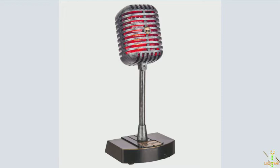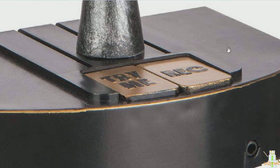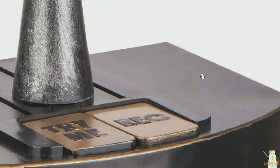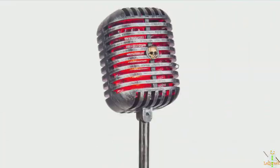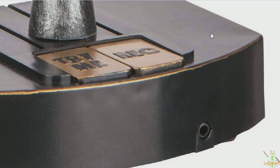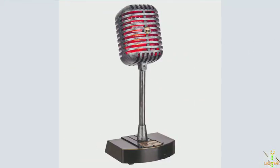This is one of the new 2017 Target exclusives. This microphone — I don't know too much about what it does because on Target's website there's not really a description. But it has a Try Me button, a record button, and a motion sensor. So what that tells me is there's going to be some generic audio that plays through the microphone, but you also have the option to record your own. That way when someone walks by or presses the Try Me button, it'll play the audio you stored. This is going to be a very cool item.